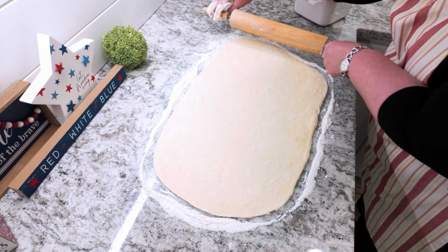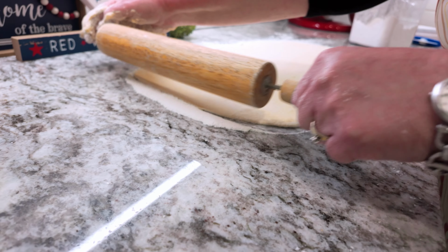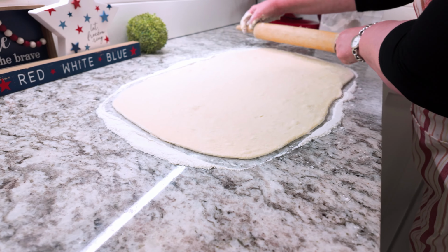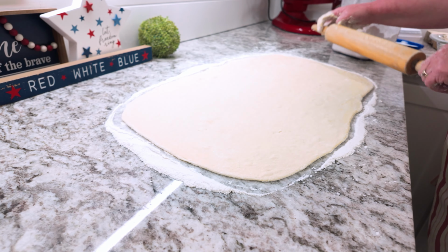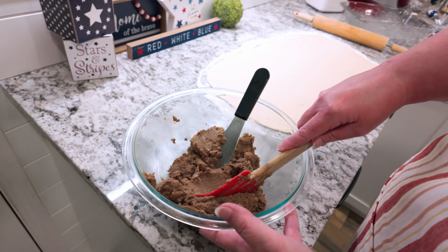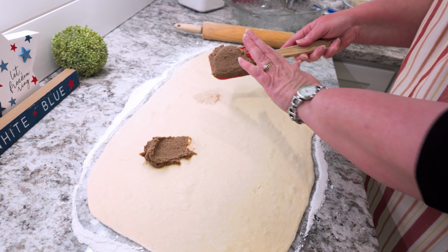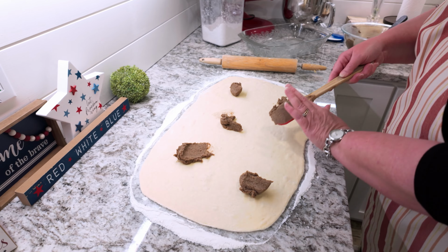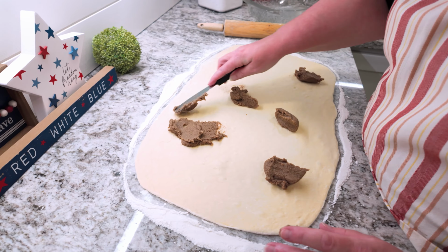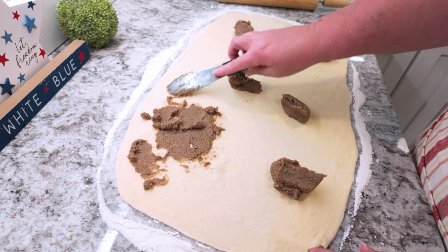And you want this pretty thin. I haven't measured it, but I'm guessing maybe 1/4 of an inch, if that. Maybe even a little less than that. Okay, that looks pretty good. All right, now we've got our paste here. So I'm going to take part of it, and I'm just going to kind of spread it in a few different spots. Okay, that may be enough. We'll see. Then I'm going to take my small spreader that works it a little bit easier. And we're just going to kind of work it around the dough.